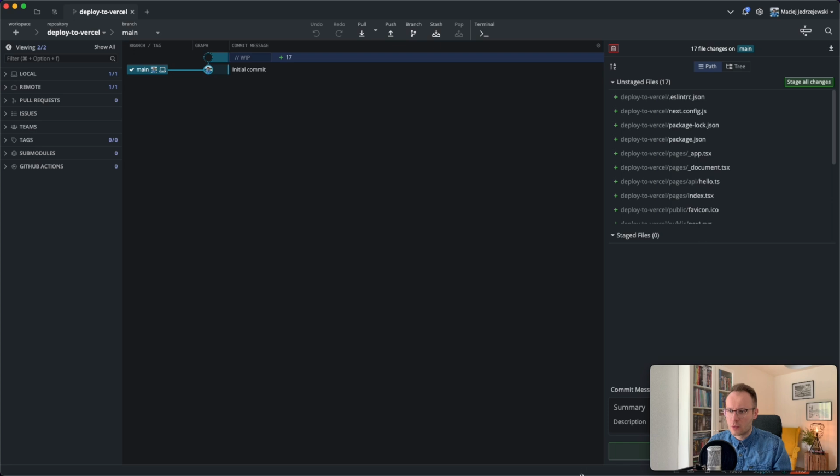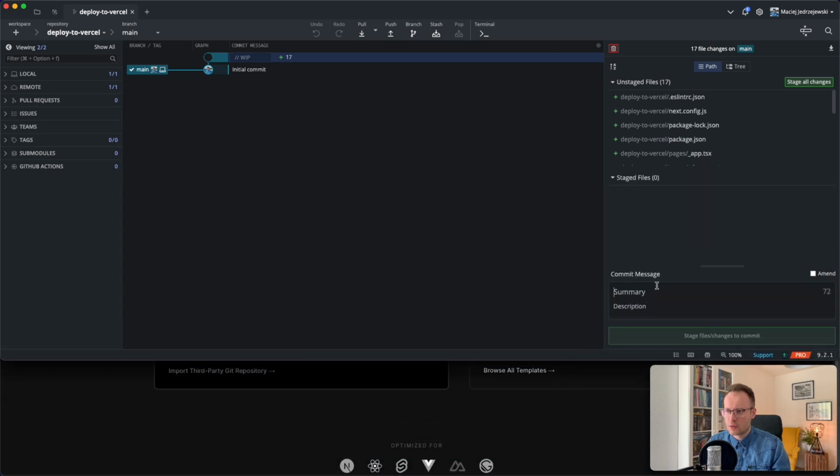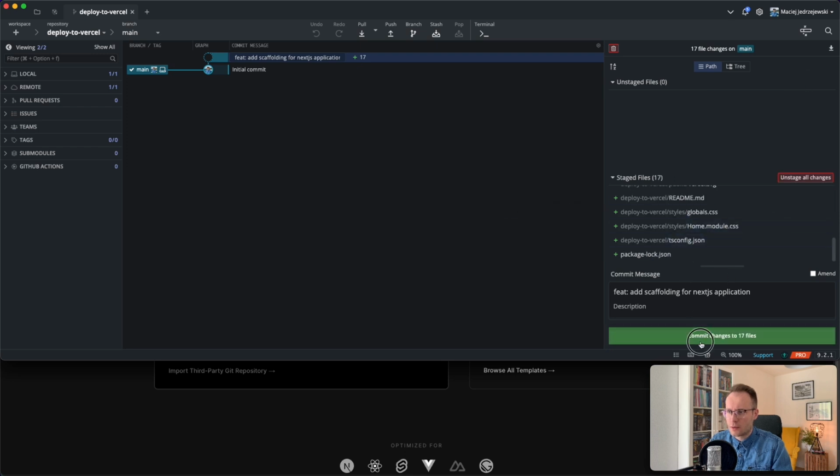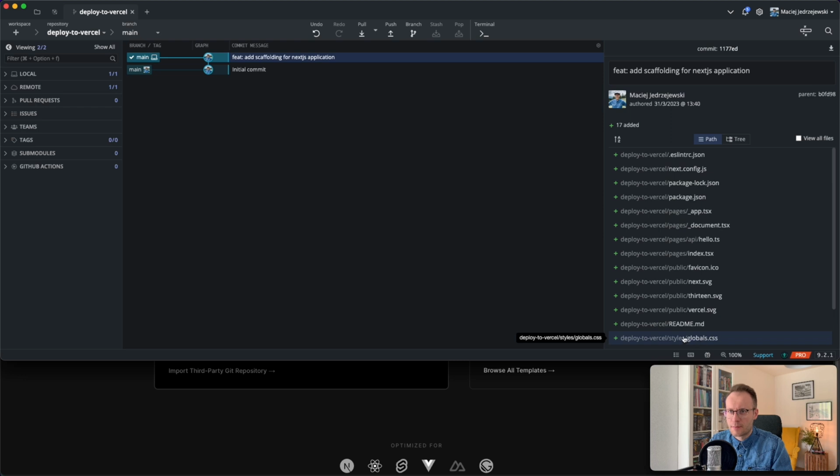So we just want to do it that way, that we say here git add scaffolding for Next.js application. That's it. And we stage all these changes that we have here, and we commit these changes. Okay, so now we have committed it. I push it. It was pushed, great.